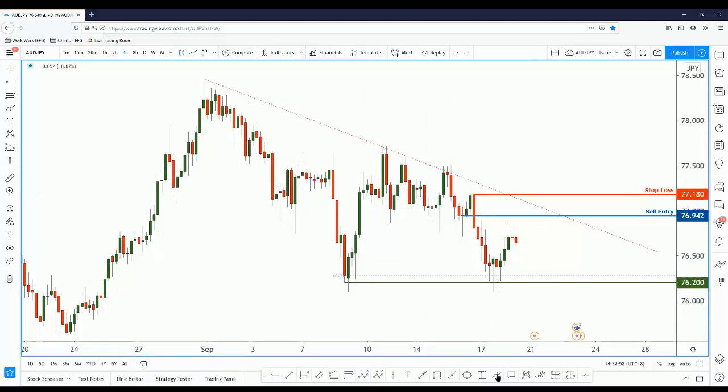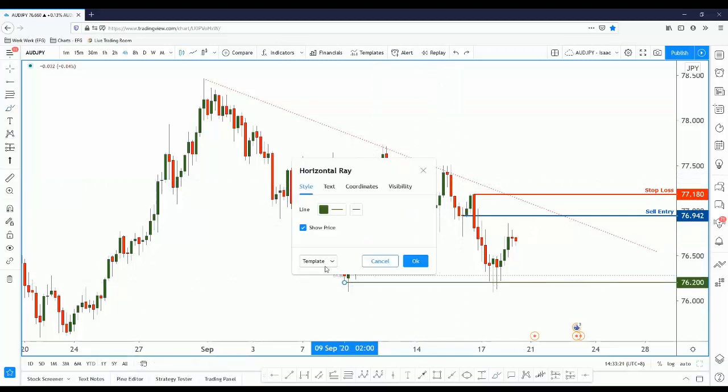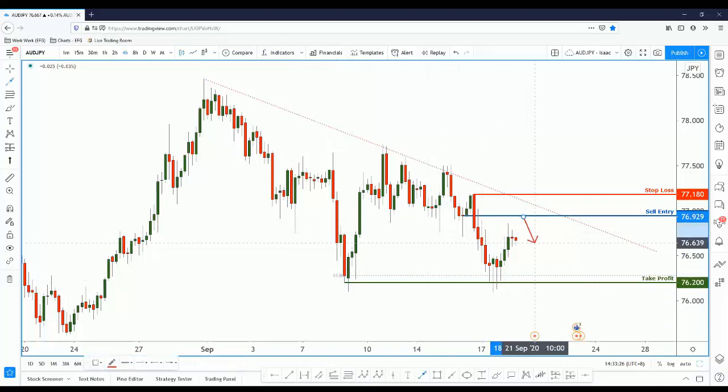Now remember, the stop loss is actually the level which you know your trade is wrong. So if price actually comes back up, breaks above the trend line, breaks above the stop loss, for these two reasons, we'll know that our trade is wrong. We will not go bearish anymore. In fact, we can go bullish and play to the next swing highs. So those are the alternative levels, and this low will be our daily take profit. So it's just really being patient to now wait for price to come back up to this level, this graphical overlap here.